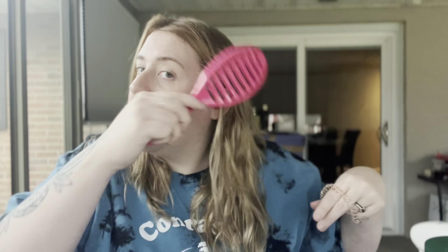Also, biggest thing, I have had this laying here too. In order to help maintain your hair health, anytime you have to brush out your hair, whether it's wet or dry, use a Wet Brush. Use a Wet Brush. This will save your hair. Always start at the ends and then work up. If you have a really bad tangle and it's not coming out, put more leave-in in it and then brush it through, because obviously your hair's having some issues down there.